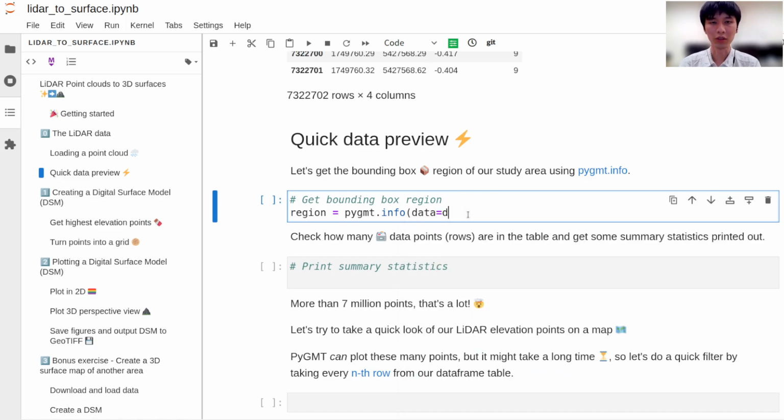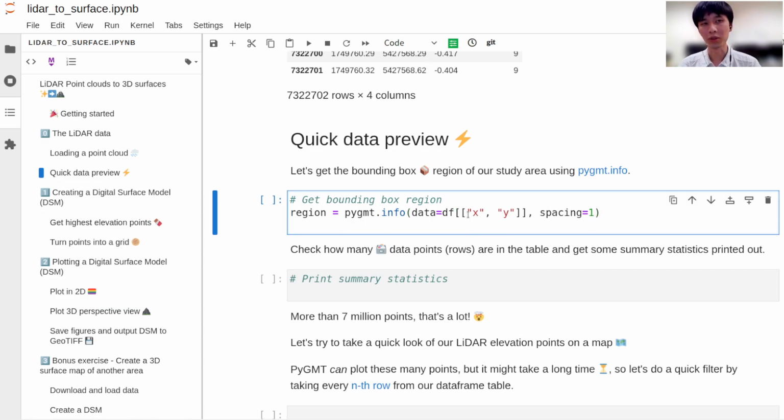So we give it our DataFrame. We just need to use the x and y columns to get the min and max values of that. We set a spacing of 1 meter because we'll be processing our grid into a 1 meter resolution DSM later.